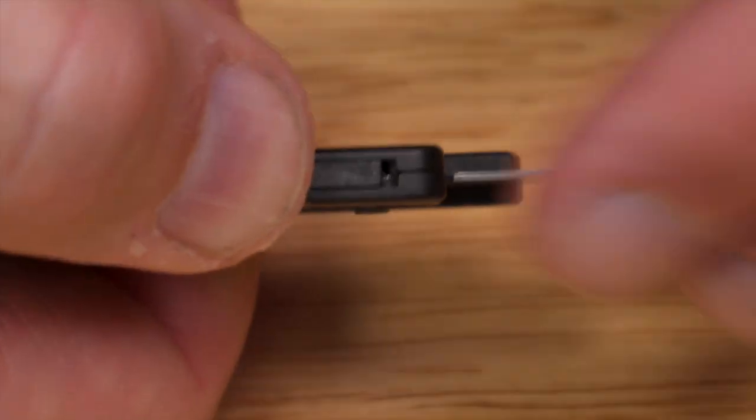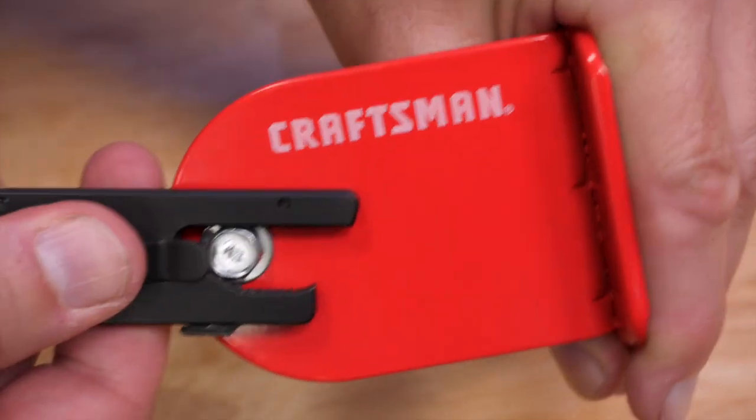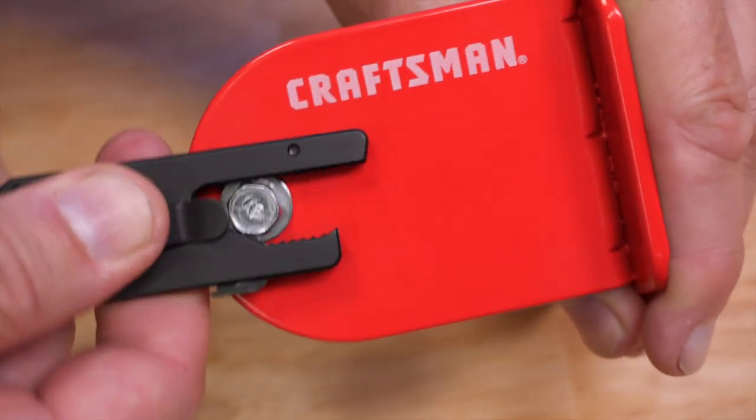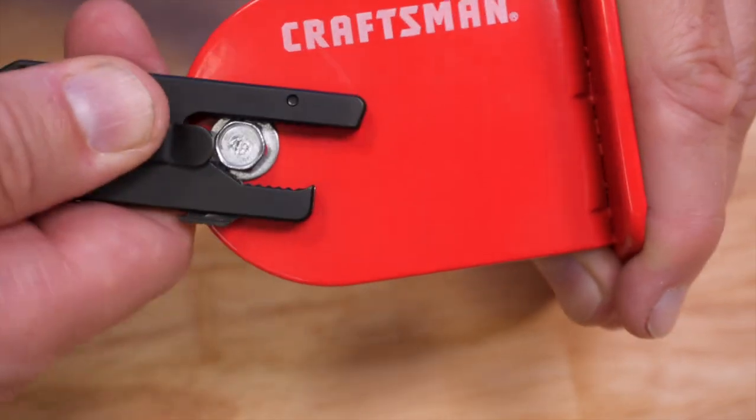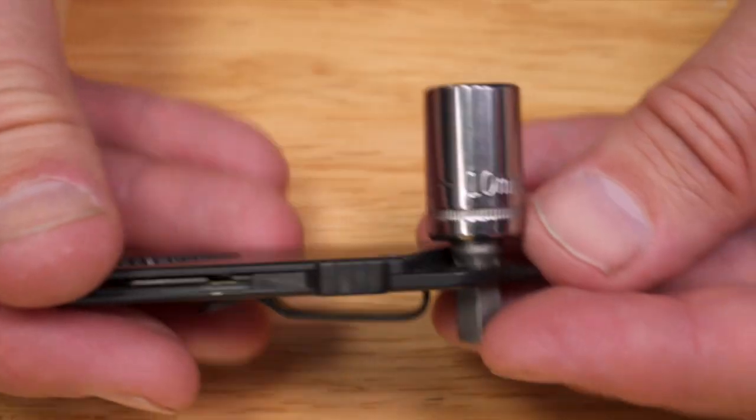It's great for opening paint cans too. Removing the blade takes a little bit of work — I hold it like this and twist it, and then the blade comes out. You can flip it around or replace it. This takes a little getting used to, but once you've figured it out, it's not a problem. When the blade is out, its opening acts as a universal SAE and metric wrench, accommodating fasteners up to 12 millimeters or 7/16 of an inch — though this didn't work out well for me during testing; I couldn't get it to work once. It's also got a hex opening to hold hex bit drivers, so you can use your screwdriver bits or sockets. Now, this little guy is a little pricey compared to EDC pocket knives, but it's worth it. It's super lightweight, made from titanium, and there's just no way you can break this — it will not bend or break. It's easy to deploy, has great features like the bottle opener, and just has great design and engineering. From my research, there's nothing else out there on the market that comes close to this little guy.